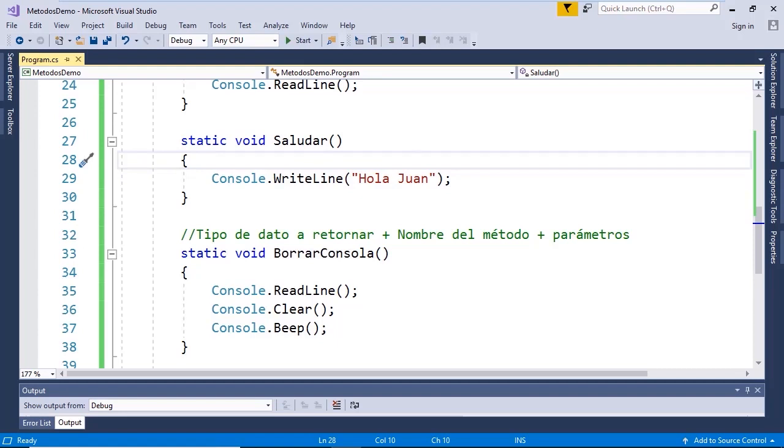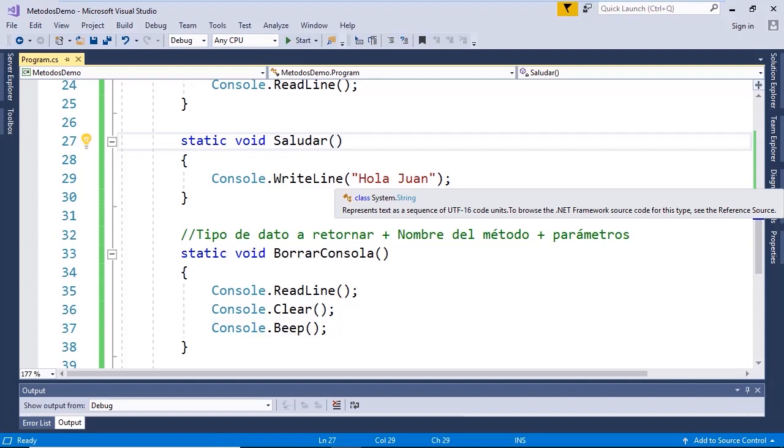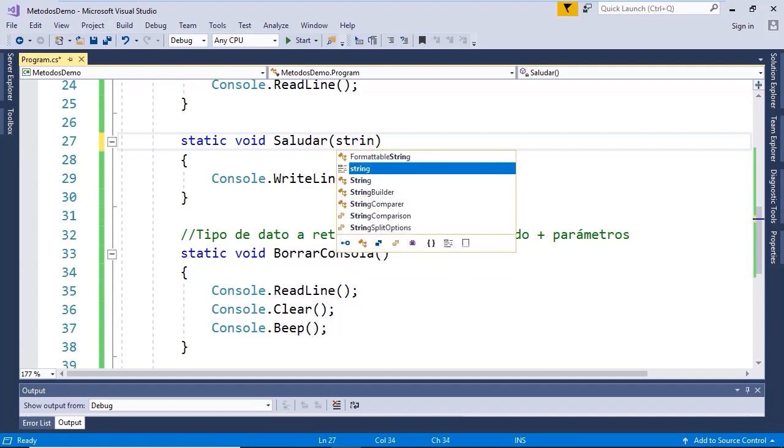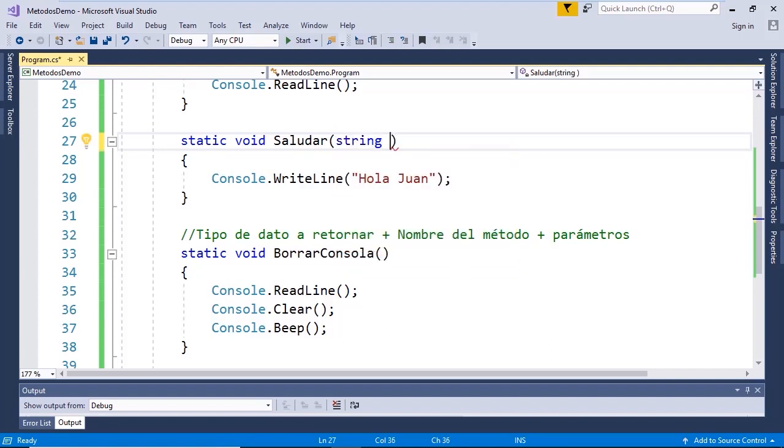If you want to declare a parameter as part of your method, it must go within the parentheses that we have here available, and to declare a parameter, you need the data type you are going to use followed by the name of the parameter, which can be whatever you wish. In my case, as I want to print the name Hello and John, for example, I will use a string data type. So, we define the parameter as a data string type and then the name of the parameter, which can be any name you wish. I will name it name, for example.